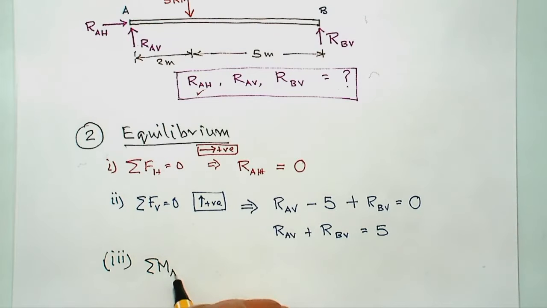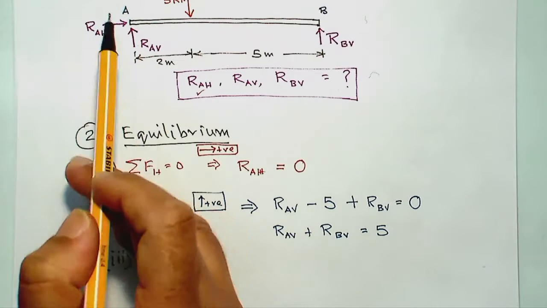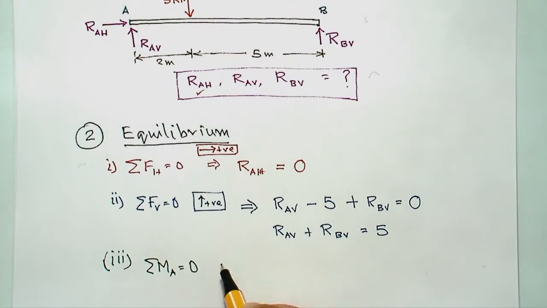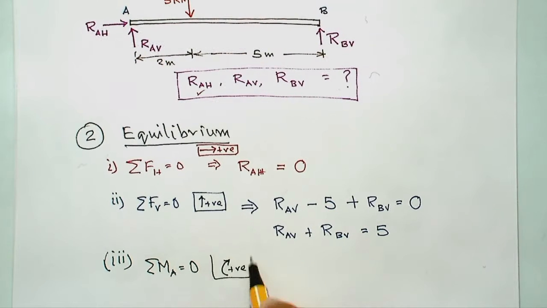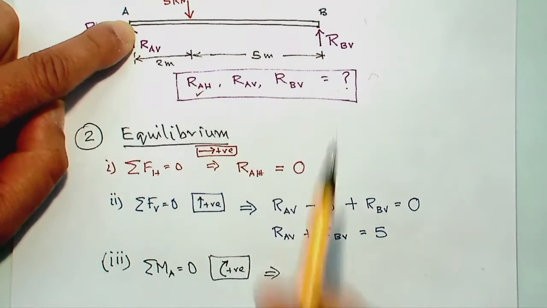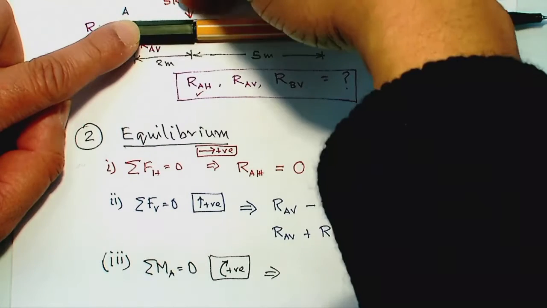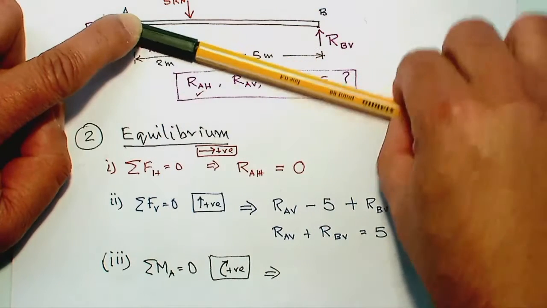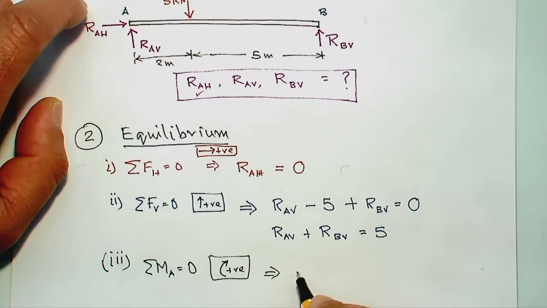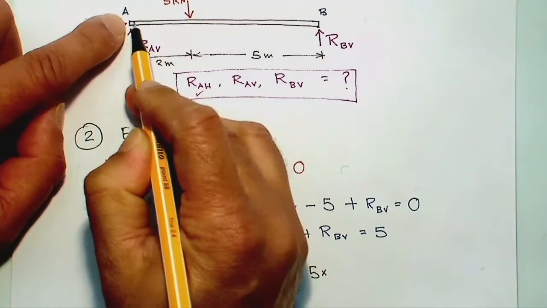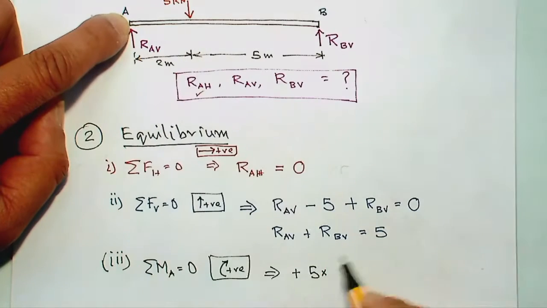So if I take moment about point A equal to zero, all forces going through point A give zero, then that will get rid of RAH and RAV. In this case, it doesn't matter because we know already RAH is zero, but this will make the moment of RAV also zero. And let's take clockwise moment as positive. So if I take moment about this point, what is the moment due to the 5 kN force? Now, if you imagine this is the beam, the 5 kN force will try to rotate the beam in this direction, which is the direction a clock moves. So that is definitely a positive moment. And the moment would be 5 kN times the perpendicular distance from the point that you are taking moments about. So this is 2 meters, so 5 times 2.